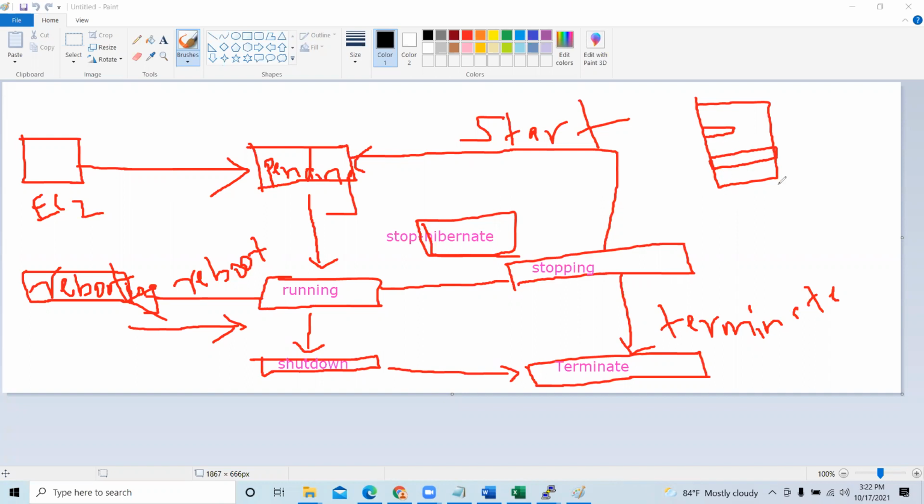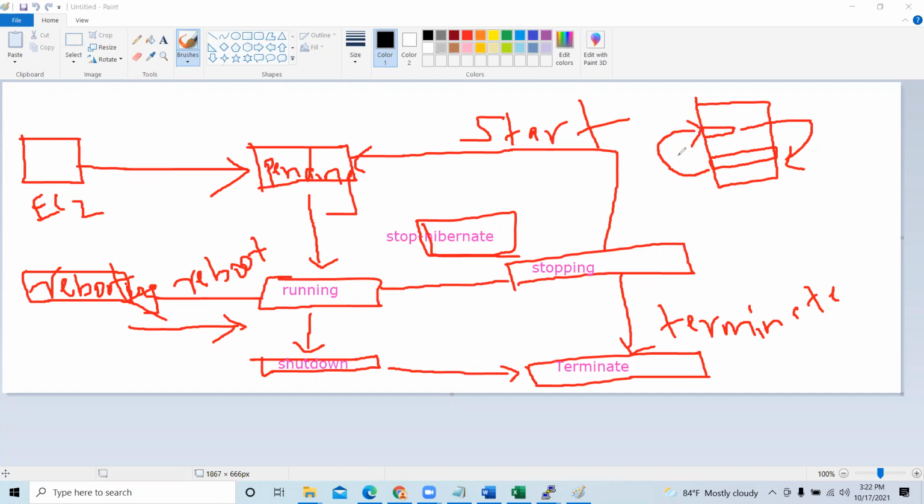In this, you are running the command. If the instance goes to hibernate, this memory content is stored in the hard drive. When you start the instance, the contents which are in the hard drive are again loaded to RAM.